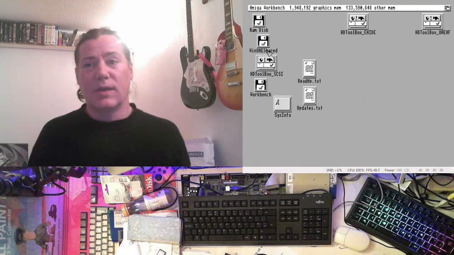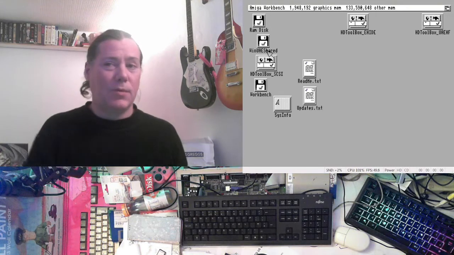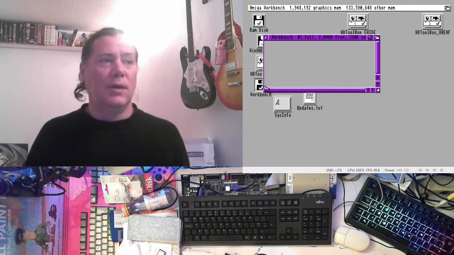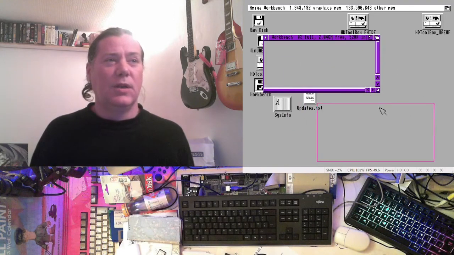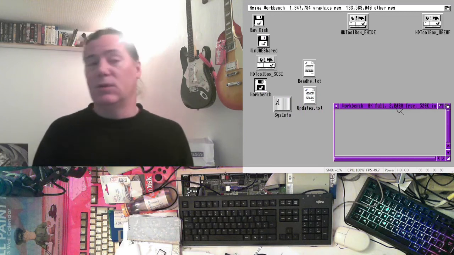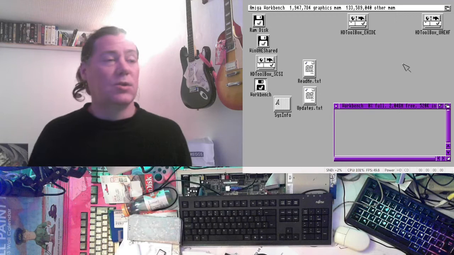if we had got an error at that point, that would usually mean that the partition was bigger than what we thought it was. So it would probably have rolled past 2047 meg. But here we are. We have a partition called Workbench. It's got 2046 meg free, 520k in use. And at the moment, this won't boot on an Amiga 1200 because it's got nothing in it.